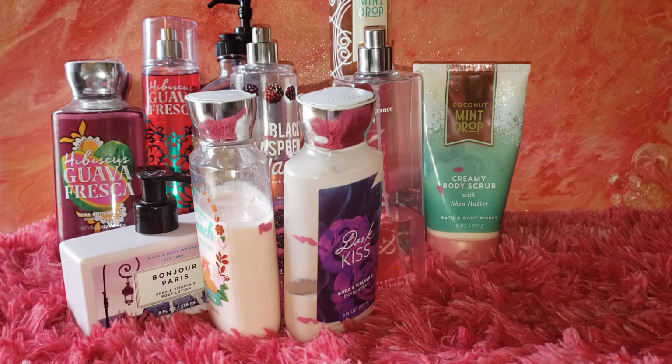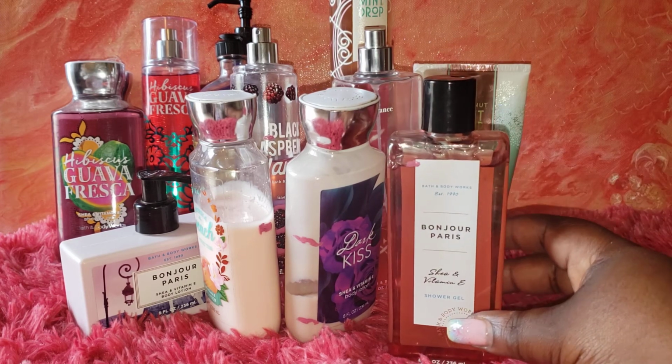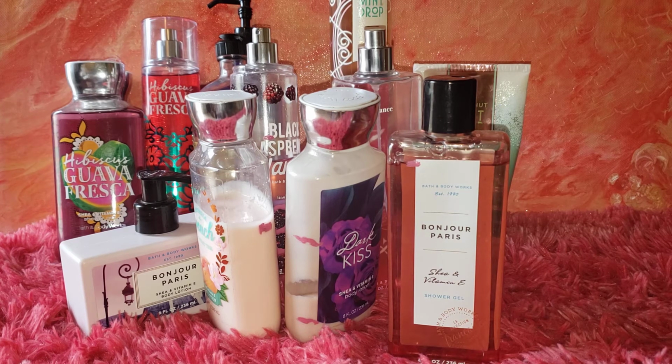For shower gel, I even moved one into the project in the month of September, and it's finished. That was one of the cranberry fragrance ones. That one is finished. So it didn't show up at all in any other project use it up, but I just felt like a different fragrance, and I've used that one totally up. All right, so the Bonjour pies I only used twice, and that is where it is at.